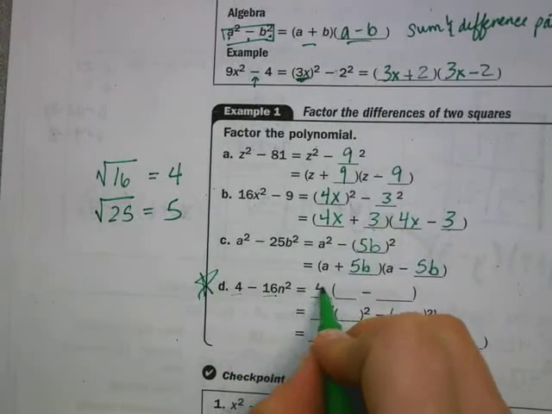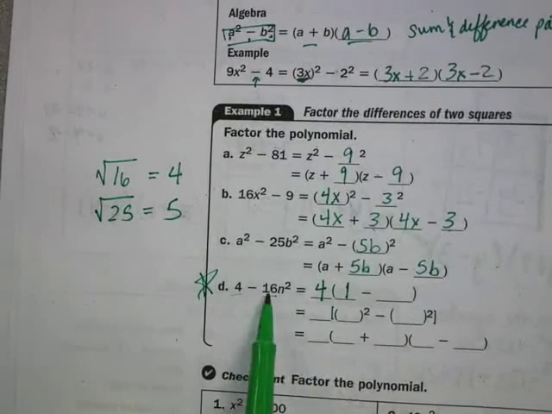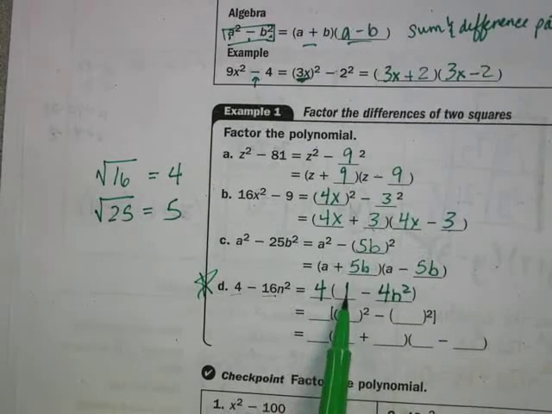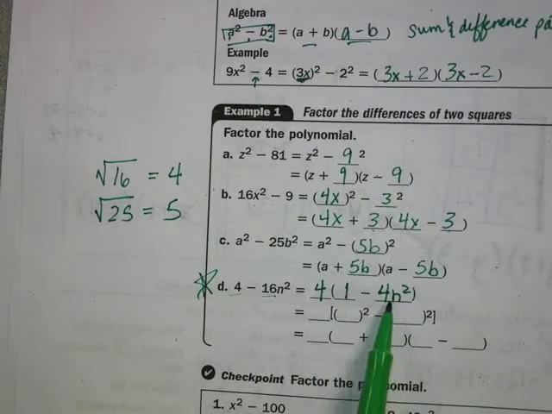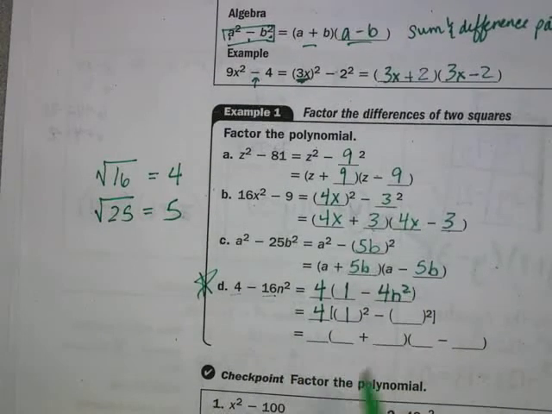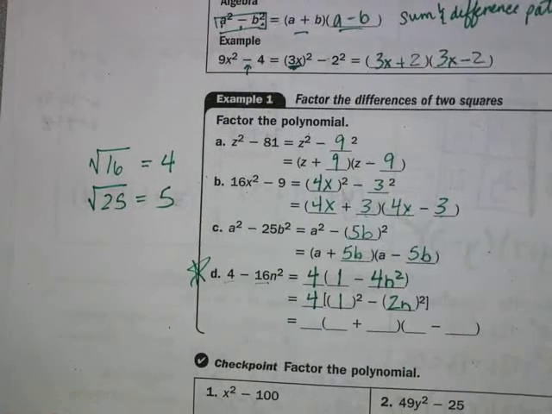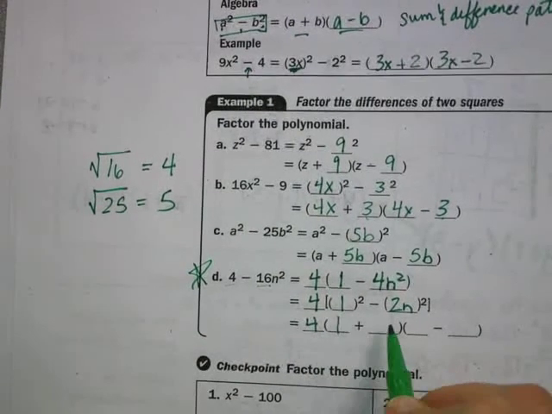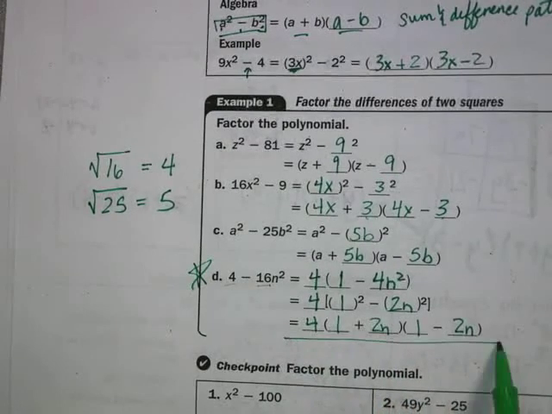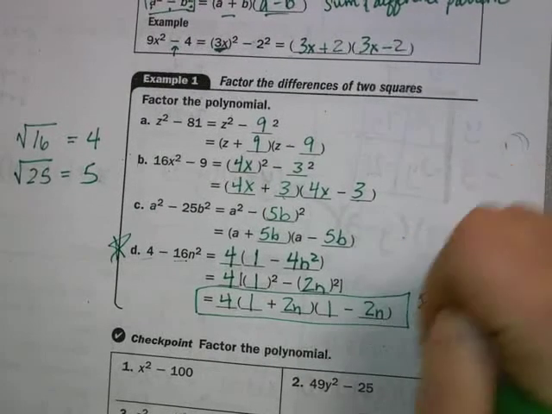I'm going to factor out a 4, and watch what happens when I factor out 4. 4 divided by 4 is 1. 16 divided by 4 is 4n squared. See, is this a perfect square? Mm-hmm. Is this? Mm-hmm. So the 4 actually came out first. 1 times 1 is 1. 2n times 2n is 4n squared. So this is actually a 4 on the outside, 1 plus 2n, 1 minus 2n. And you're going to have to factor them completely. That's what the directions will say. Factor completely.